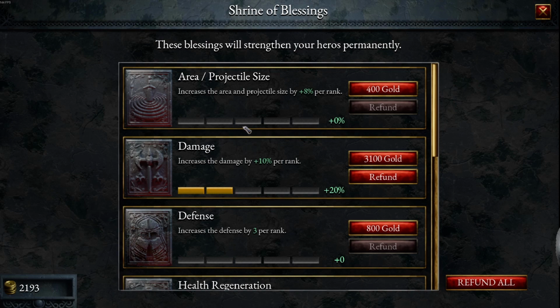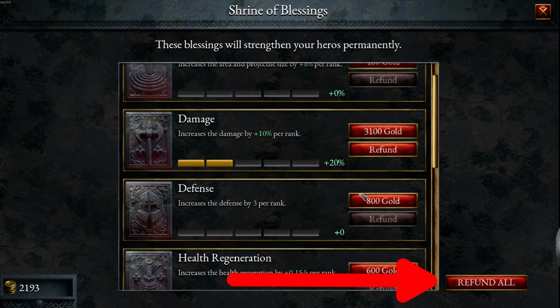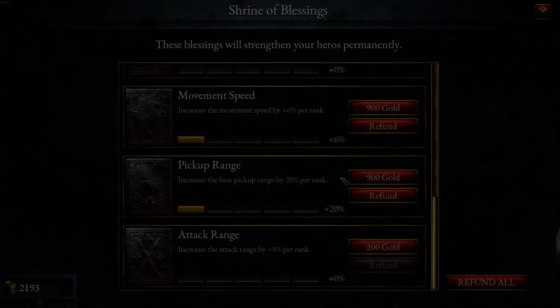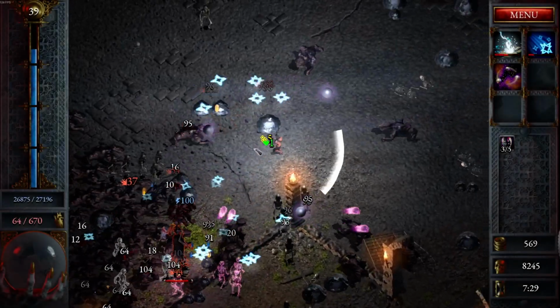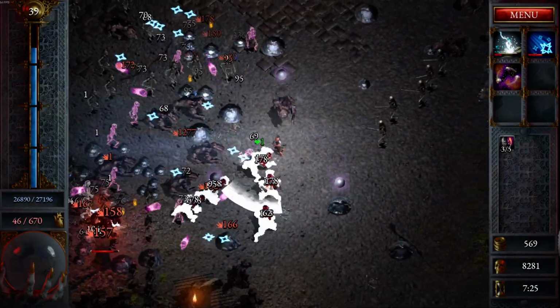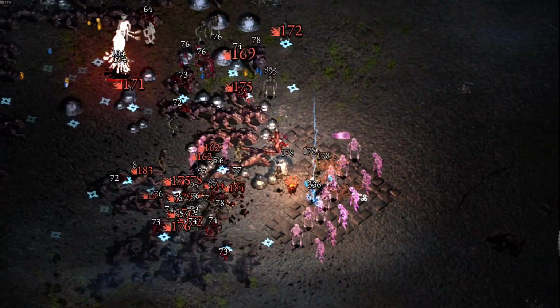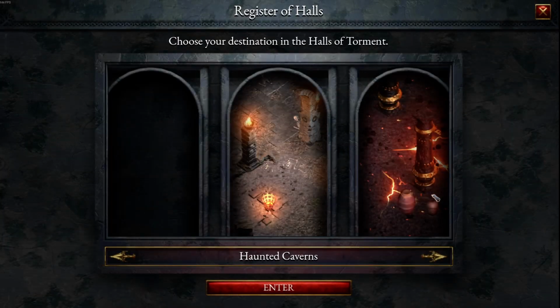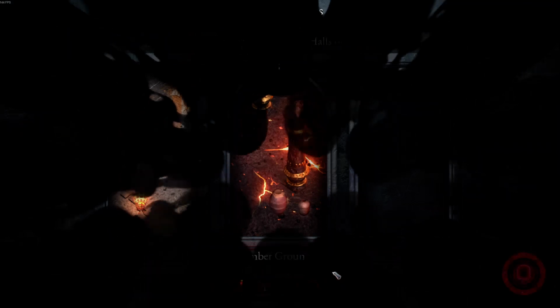Also, it's worth noting that you can refund all your upgrades at any time if you decide you're not happy with your choices or want to reinvest somewhere else. We do another run with the swordsman, and this time we survive for just under 23 minutes. At the 22-minute mark, there was a huge difficulty spike, and I was really no longer able to kill the enemies that were spawning. So we head back to town with 4,000 gold to show for our run and get some new upgrades, and this time we decide to check out level 2.